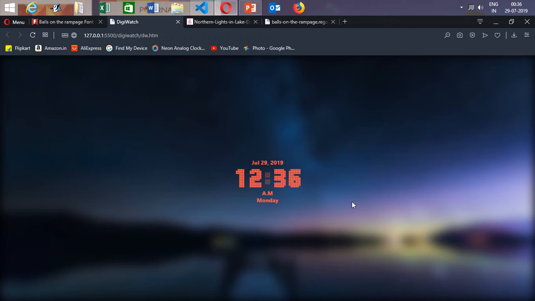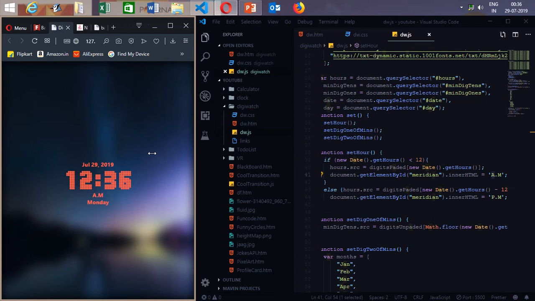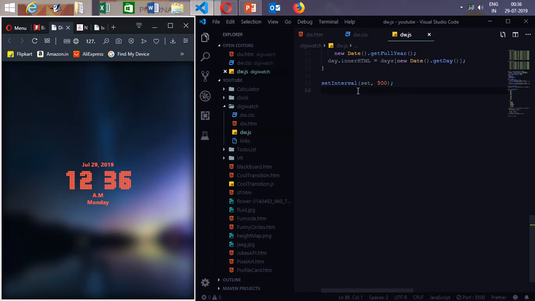Let's just put this aside and put it here. Now over here is the JavaScript, guys. JavaScript was kind of big. Normally I don't write this big of code in JavaScript, but this time I had to, because there's a lot going on in here. It might look really simple, but actually there's a lot going on.